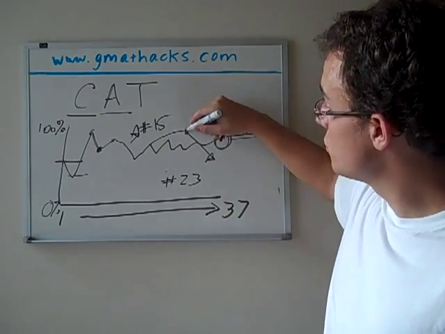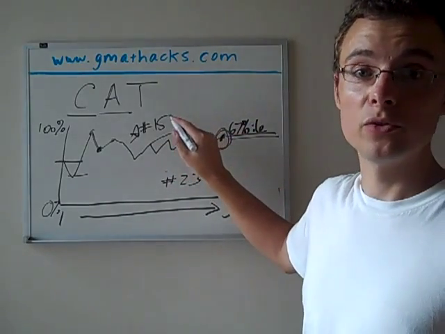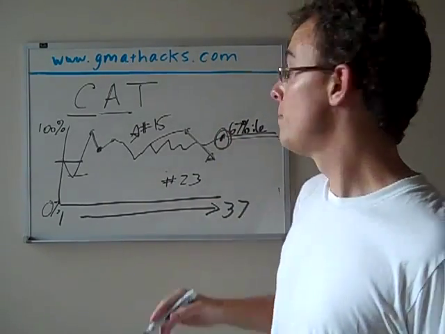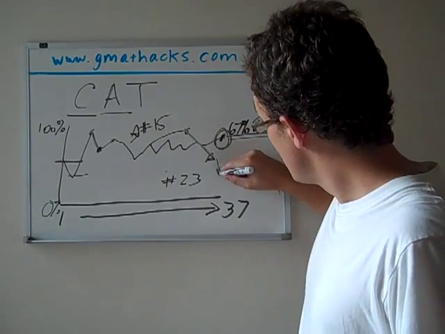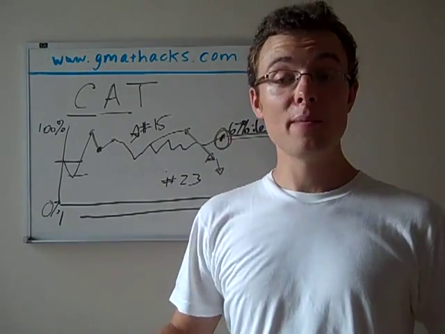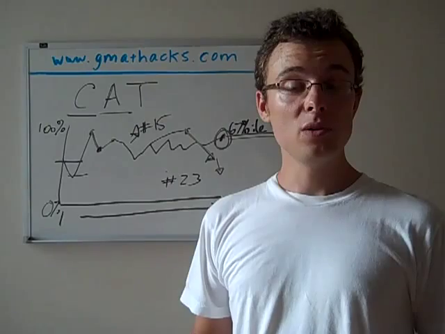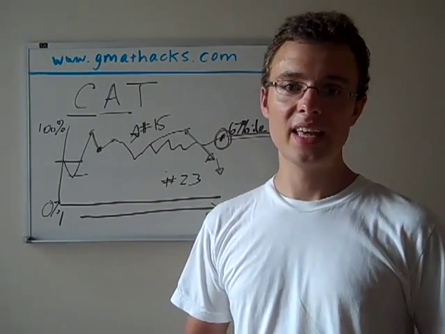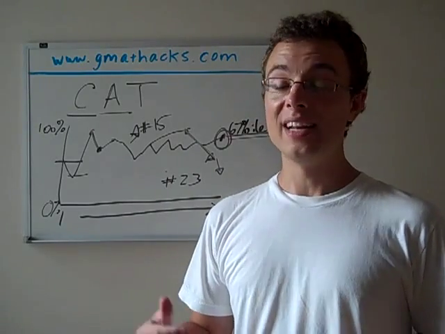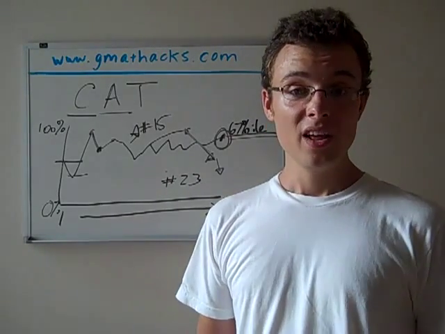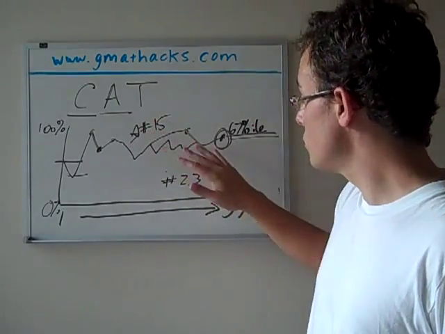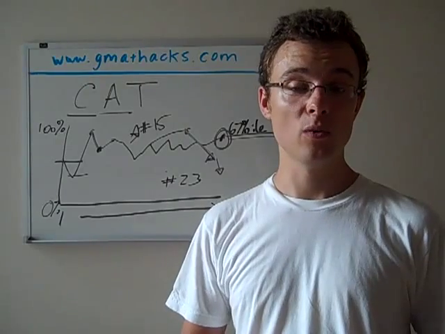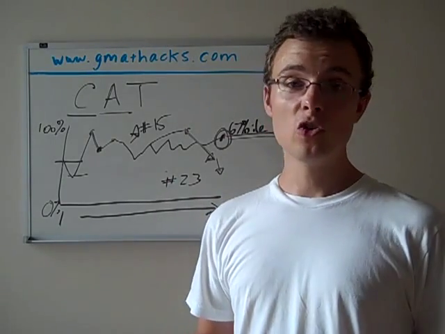So let's say that person we're talking about really puts a lot of emphasis on those earlier questions, crashes and burns, doesn't even make it to the end of the test. If they don't make it to the end of the test, there's a penalty just for not making it to the end of the test. The makers of the GMAT don't disclose exactly how big that penalty is, but you're definitely going to get hit 5 or 10 percentile points. It's not good. Don't do it. Even if you race through those last few questions, your score is going to fall a lot. There may even be a penalty for racing through those final questions. Don't mess around with that.